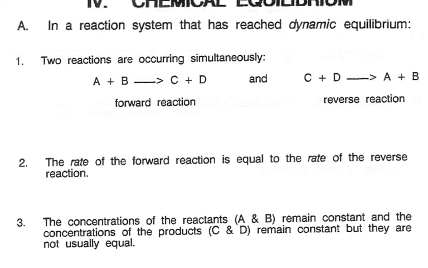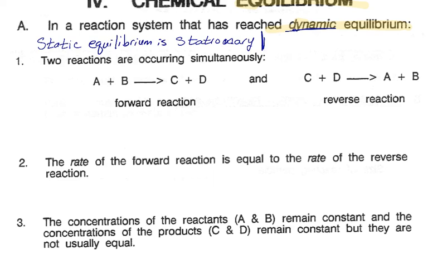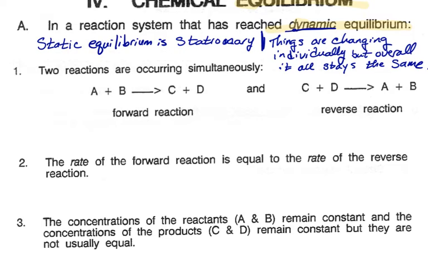In chemistry, when we talk about an equilibrium, we always say that it reaches a dynamic equilibrium. Now, a dynamic equilibrium is different from a static equilibrium. Static equilibrium might be something like when you balance something on a balance or a scale. You put one thing on one side and one thing on the other, and it just sits there. But in a dynamic equilibrium, things are changing, but in the end, the concentrations are going to be staying the same for these chemical reactions.